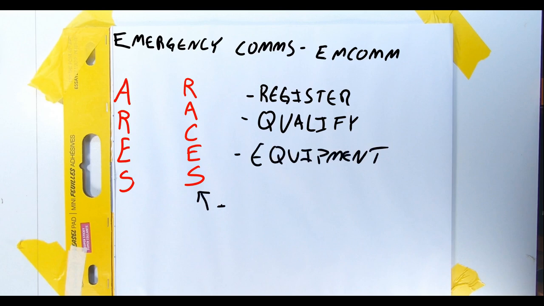RACES is actually a special part of the FCC Part 97 rules. Specified to provide civil defense communications to local, state, and federal government emergency management agencies during national emergencies. And boy howdy, that sounds like a test question, doesn't it? Also, one guess when they implemented that stuff, Tovarish.